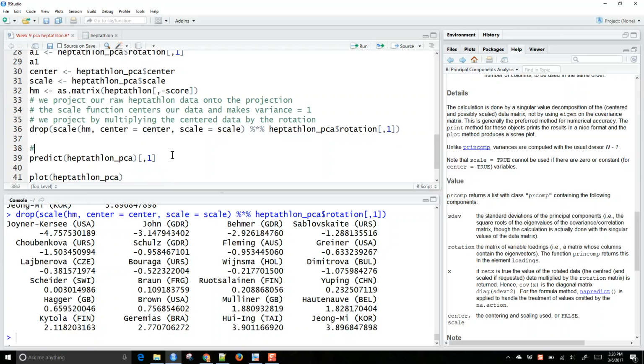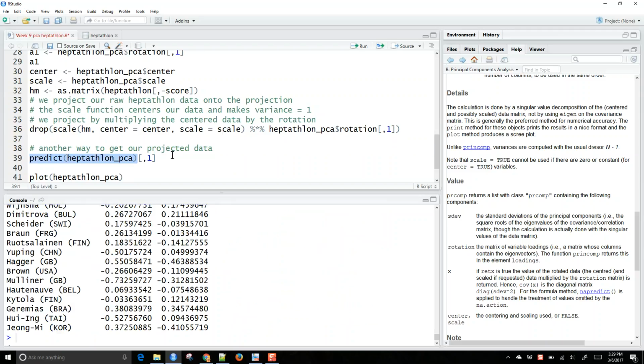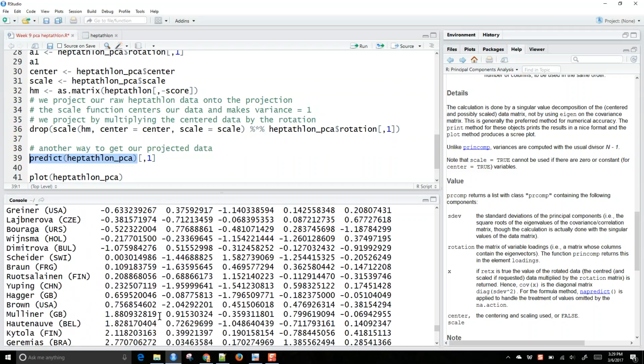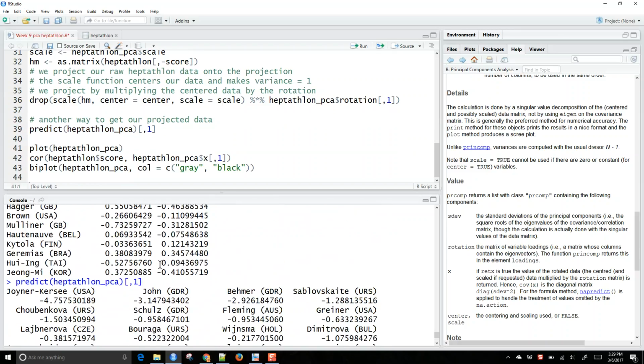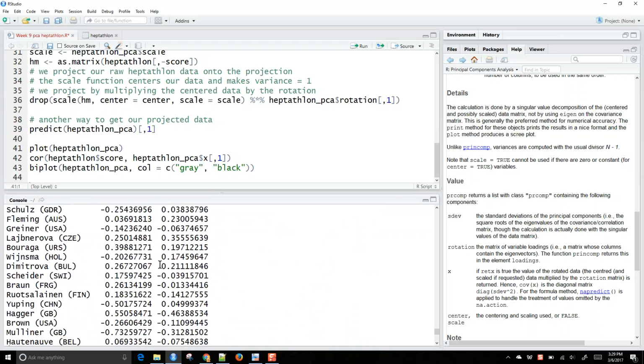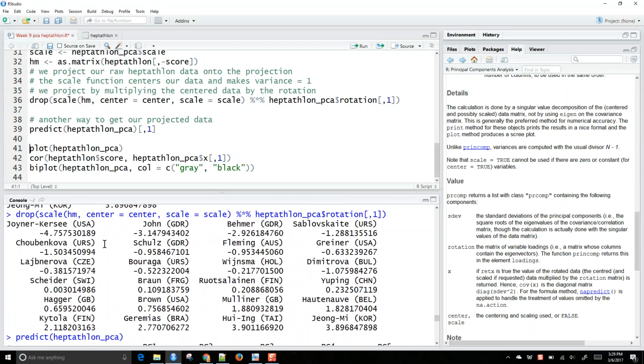This is another way to get our projected data, to use the predict function on the principal components analysis. Then we just say, I just want the first column. And we get something very similar to what we have up here. So we have this, and then we have this. So it's pretty much there.